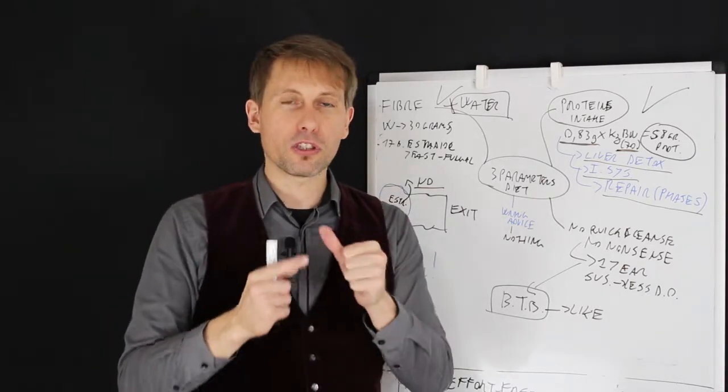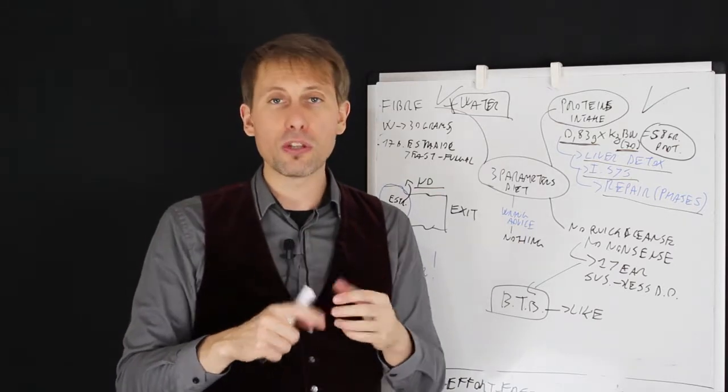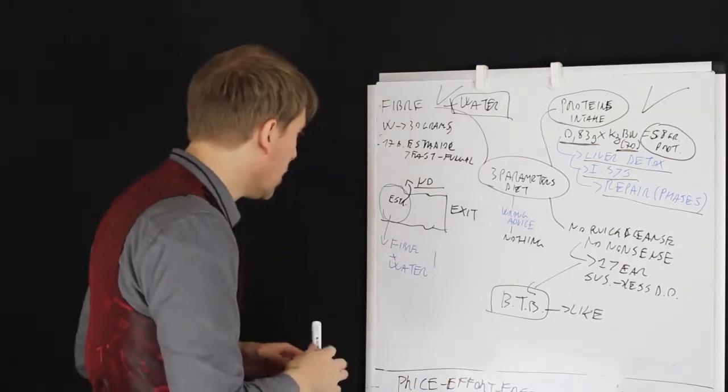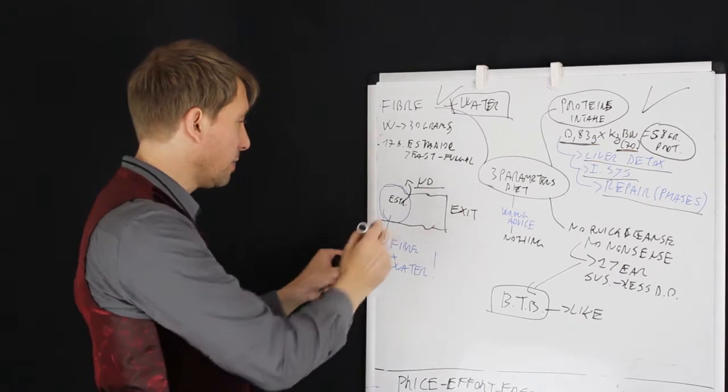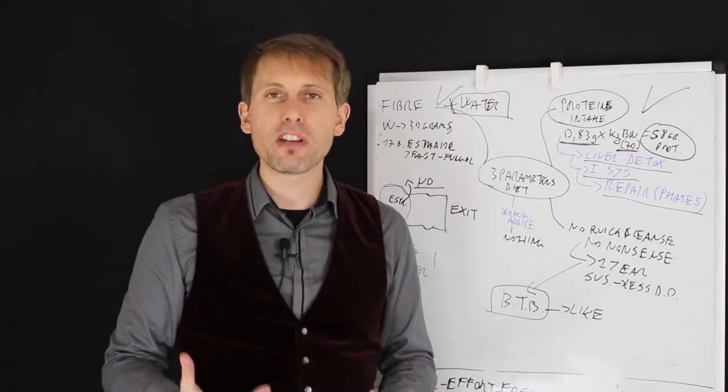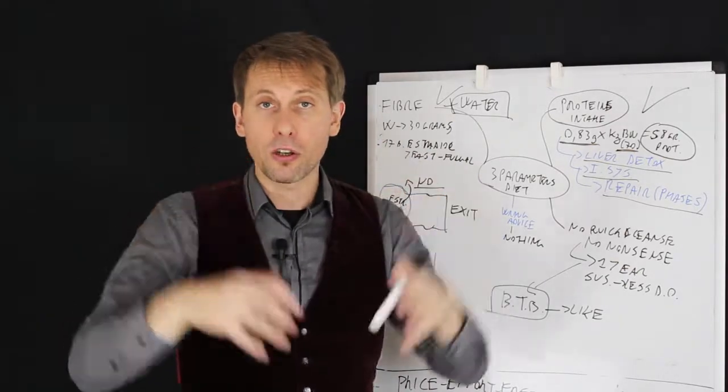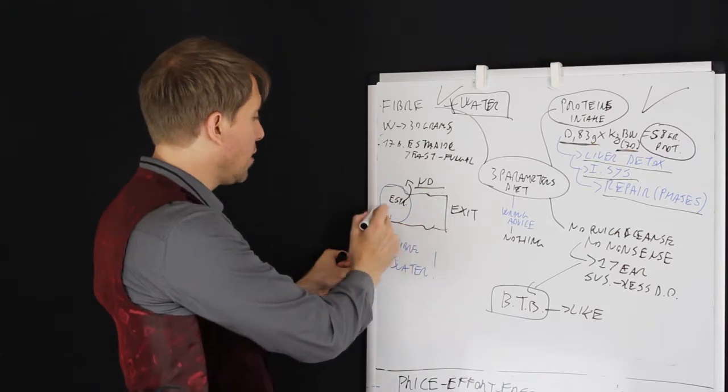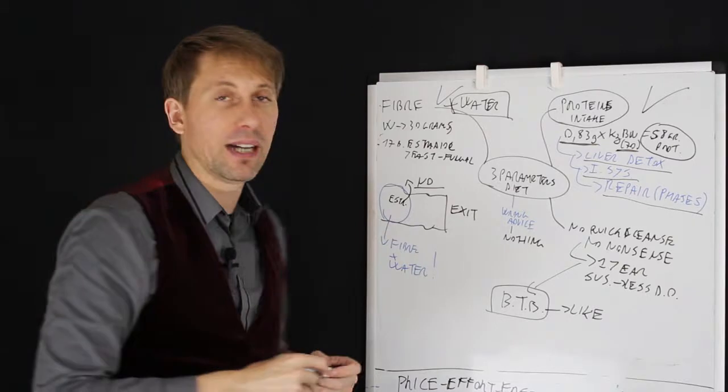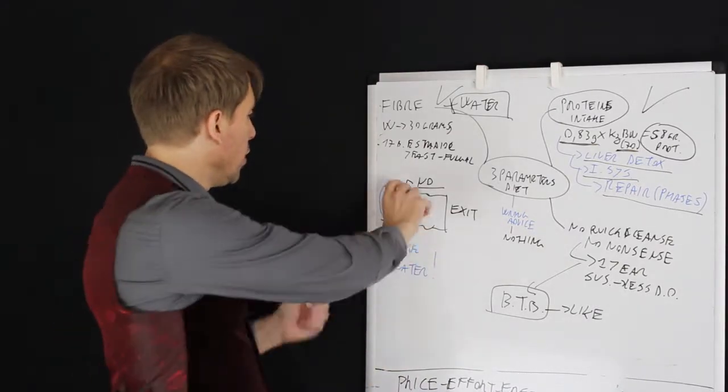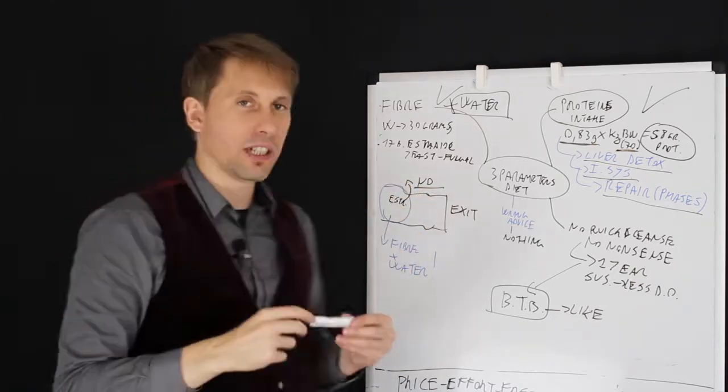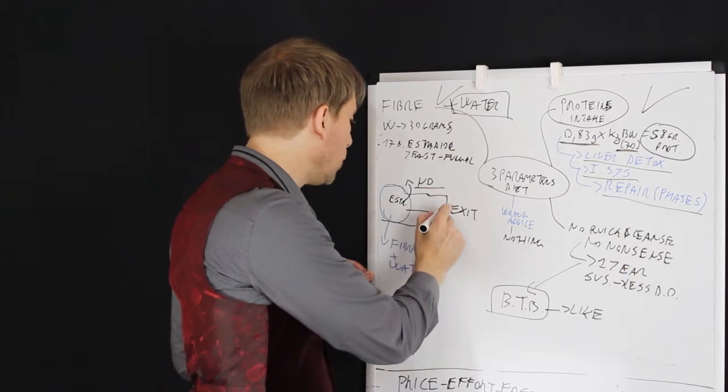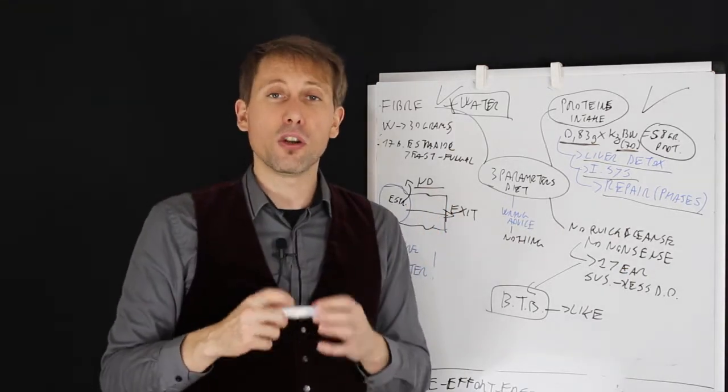Where do you excrete them from? You excrete them from your urine, but especially from the stool when you go to the toilet for defecation. Let me explain to you how a stool is made and when do you feel to go to the toilet, because it's absolutely important. We are in the last part of the intestine, the large intestine. What does the large intestine basically do? The large intestine reabsorbs water. When do you feel the urge to go to the toilet? You feel the urge to go to the toilet once the stool in your final part of the intestine is large enough to press on the mechanoreceptors, which are the receptors on your large intestine. So when the stool is bulky enough, you start to feel this pressure. It's time for the stool to leave your body to reach the exit, to reach the anus. So you feel the urge to go to the toilet.